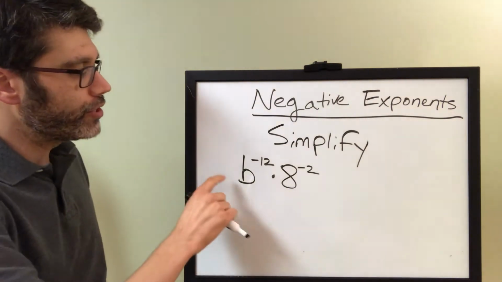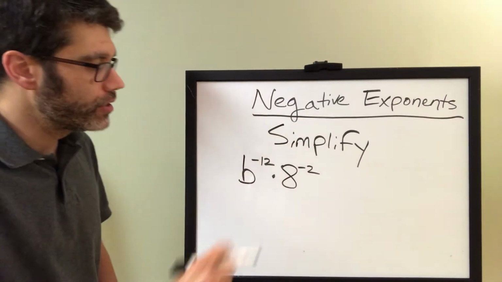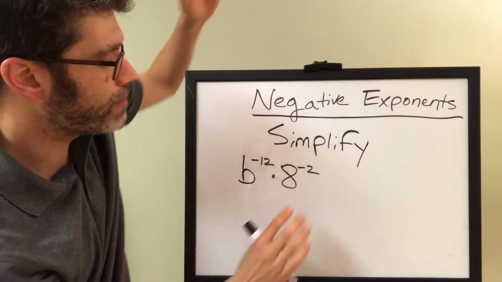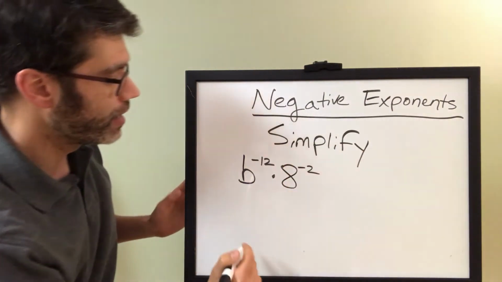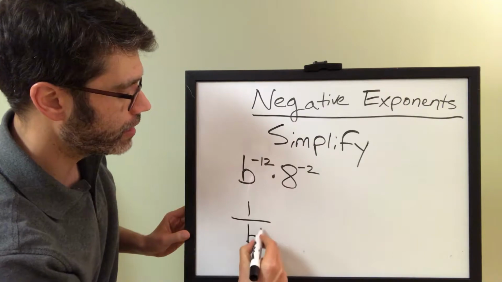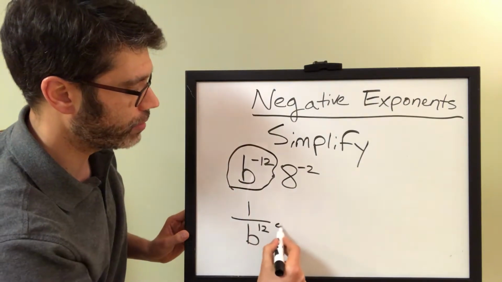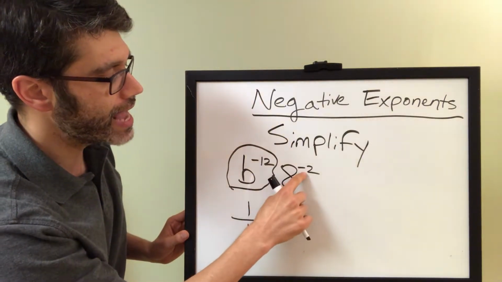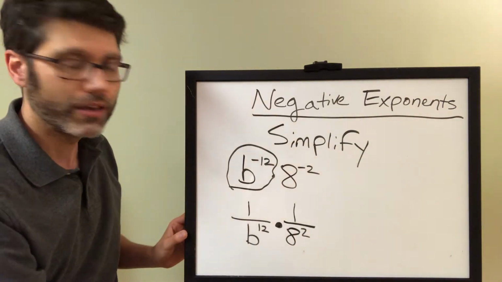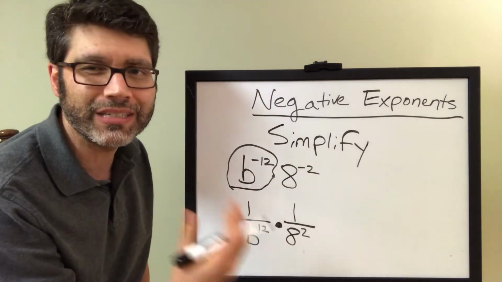Now, what we want to do is rewrite this so these exponents are not negative anymore. What if we just had b to the negative 12th? Well, we could rewrite that, remember, as 1 over b to the positive 12th. Okay, so I'm going to circle this guy because we took care of it, and it's getting multiplied against 8 to the negative second, which can be rewritten as 1 over 8 to the positive second. All right? So this is pretty good. I would probably accept this. There's a little bit more just to tidy things up.